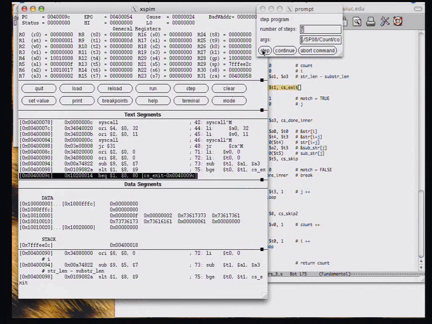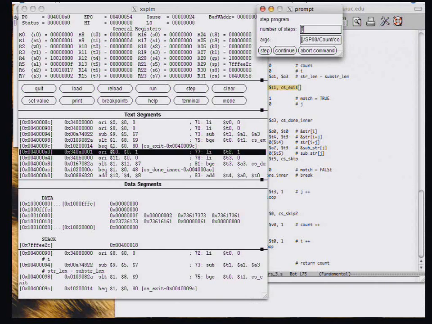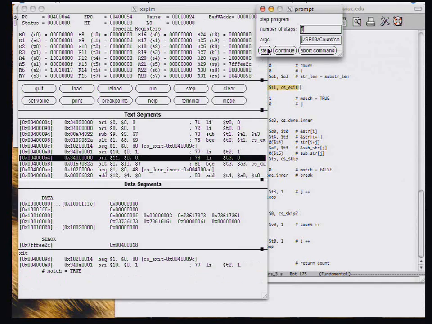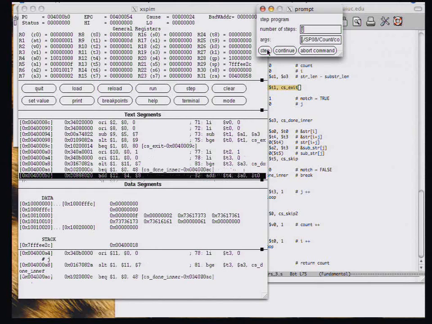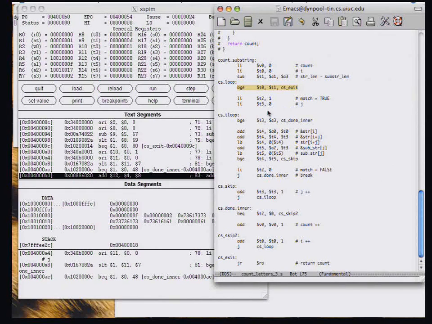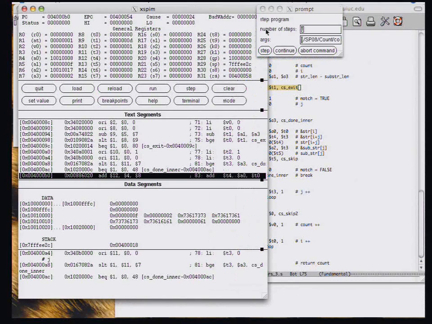Actually, I'm expecting to do 14 iterations of the outer loop. And I can see indeed I fall through and initialize match to true and j to 0. And I'd expect to do an iteration of the inner loop. And indeed I fall through there also, so I am doing an iteration of the inner loop.